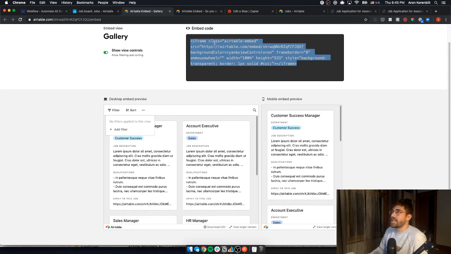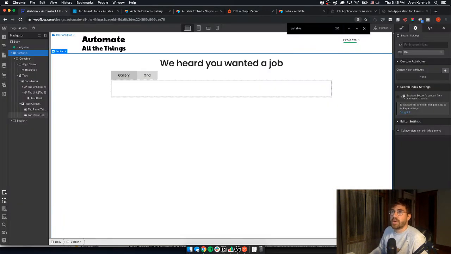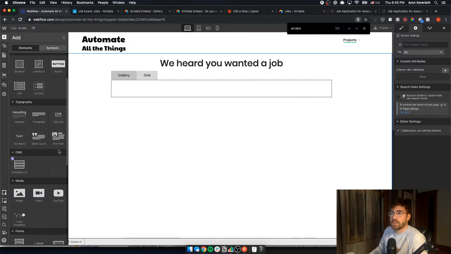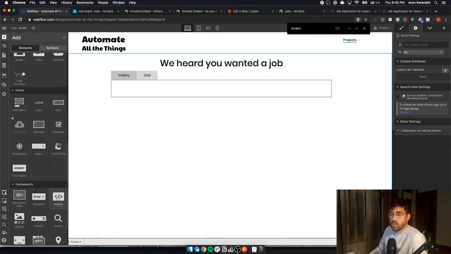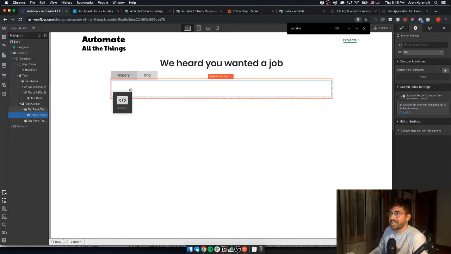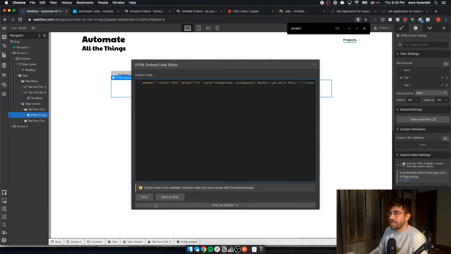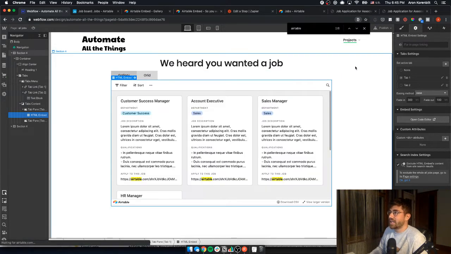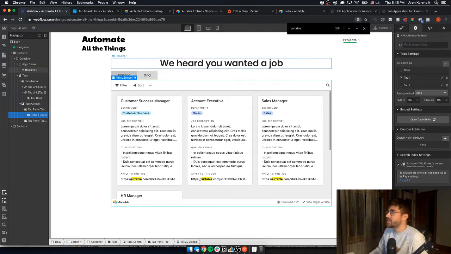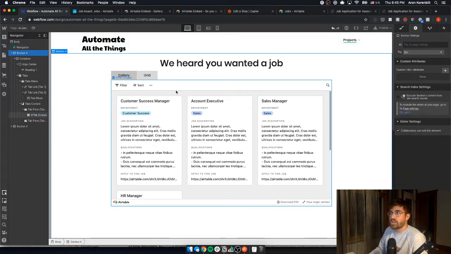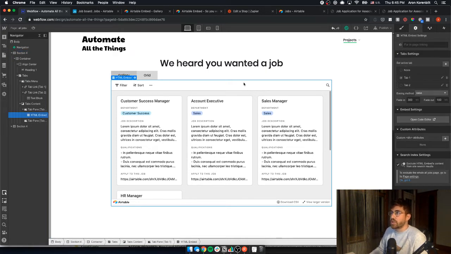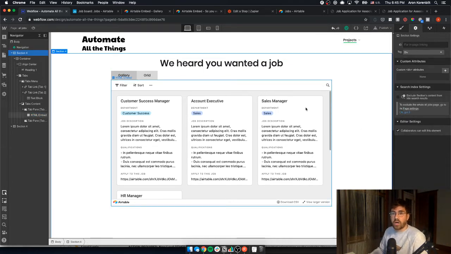So we're going to take this embed code and simply go into Webflow, and then we have embed, which is somewhere. I never know where things are in Webflow. So we're just going to copy paste that, save and close. And if the magic of the web operates correctly, we have our job board. That's simple. So we have a job board where the user can, let me just publish this and then we'll see it live, look at all available jobs. Super simple. Give it a second to deploy.